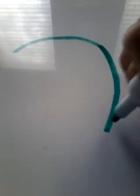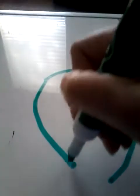I need to open this, though. So first, gonna just need a curve right there. It's called a curve. You know those curves on the streets. Okay. And we're gonna go down. Ooh, like this. Like an alien's head. I can't actually see what I'm doing, but I think I'm doing good.